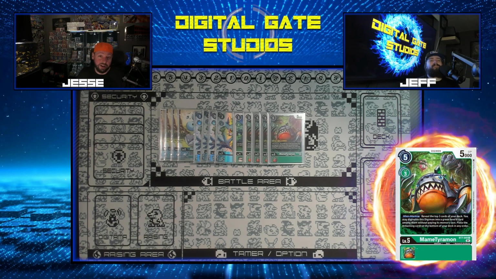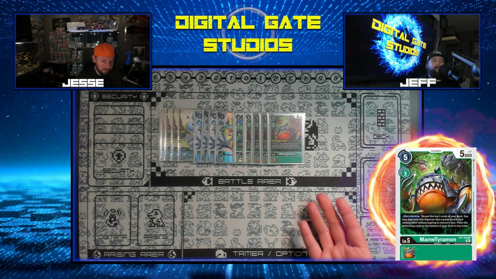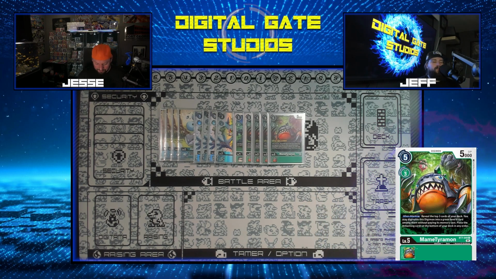Not only is it a 5-cost level 5, yes, the DP is low, but you don't use that DP ever in this card. No, this card is fantastic. When you swing with it, you can mill the top 3 cards of your deck. If any of those are level 6 green, you can Digivolve into it for free. Doesn't matter. It doesn't reduce the Digivolution cost. It doesn't matter if it's a 5-cost Digivolve, a 4-cost Digivolve. You just straight get to go into it for free and get to activate all those when Digivolving effects.